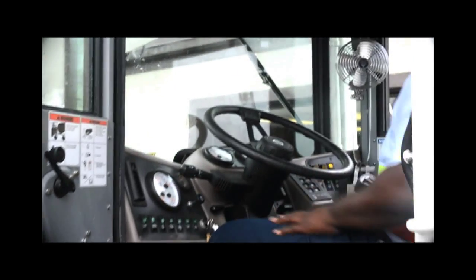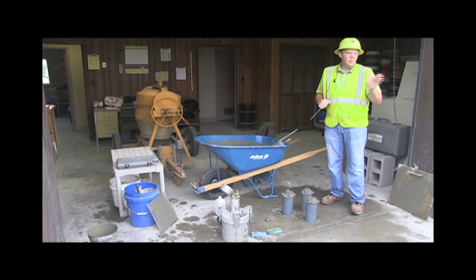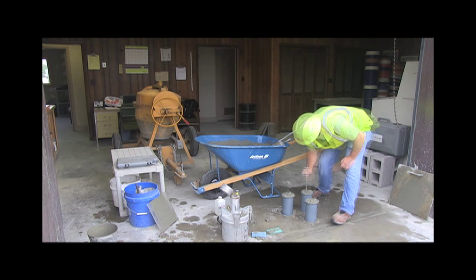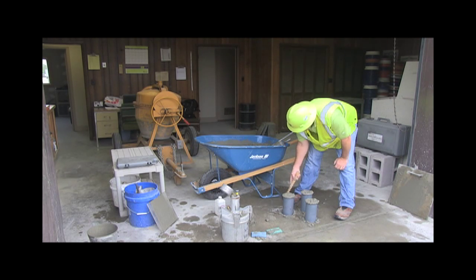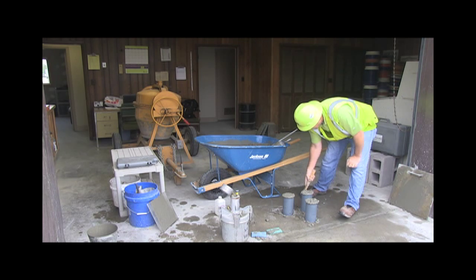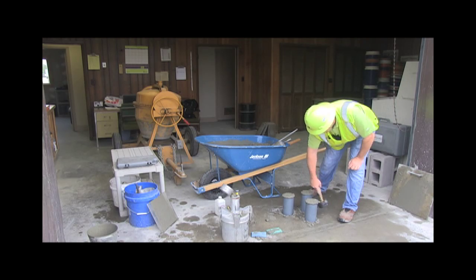That's why you see cracks in concrete all the time, because the concrete shrinks, it's pulling. It's got to give somewhere, so if you don't put a joint in it to make it crack in that joint, it's going to crack wherever it's weakest. The rebar's in there to help restrain it, so it'll hopefully pull at the edges instead of the center, but that still doesn't mean you don't have to put joints in it, you know.